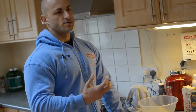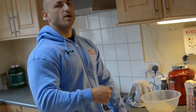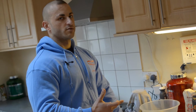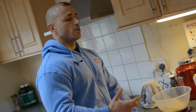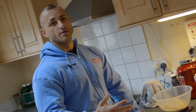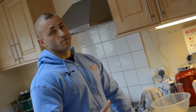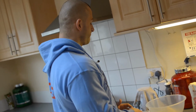The texture has to be really very kind of gluey, and you have to mix it for a while to get that good texture. That's very important, because if you do it too short, you might get just a piece of something in your oven. So it won't be pizza, I promise you. So I'm gonna mix it all now.